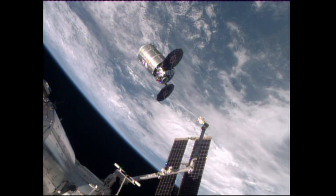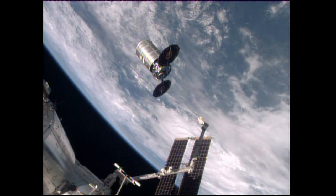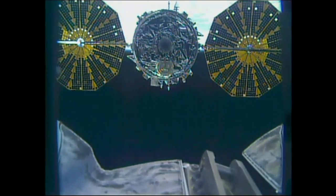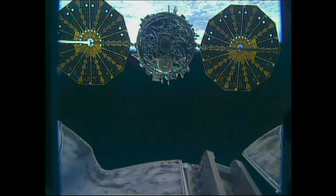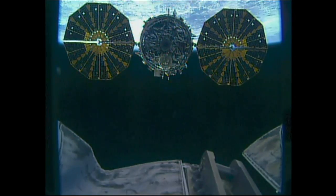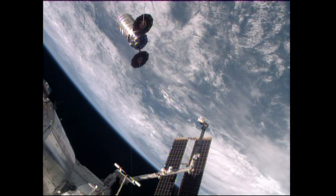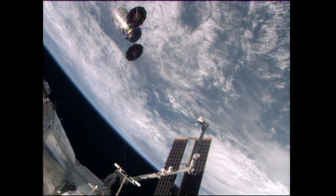And there you can see Cygnus slowly beginning to fly away from the International Space Station. This is Orbital ATK's fourth commercial resupply flight to the station. The vehicle delivered over 7,700 pounds of supplies to the Expedition 45 and 46 crew. Pleasure having you on board our space station for so long, and thanks to all the folks in Houston and in Dulles especially that provided this great vehicle for us. It's been a pleasure.